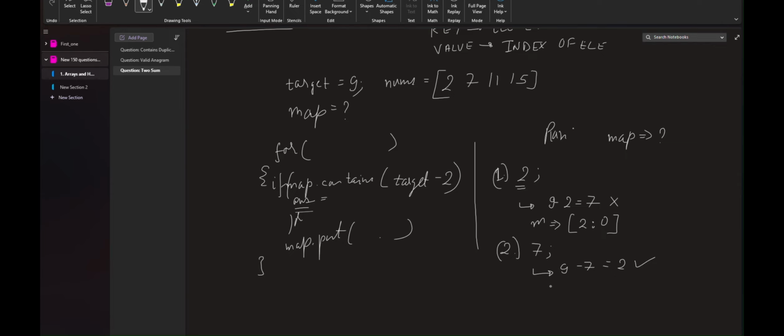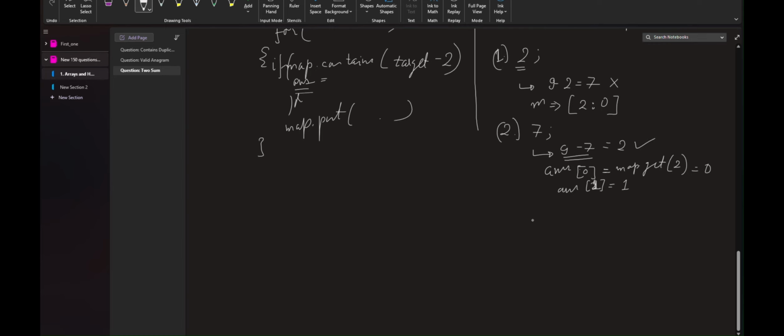So in the answer array, the 0th index will be updated by map.get(2), which gives its index, 0. In answer 1, sorry, the 1st index, we will put the index of 7 which is 1, right? So the answer would become 0, 1. We'll simply return 0, 1.